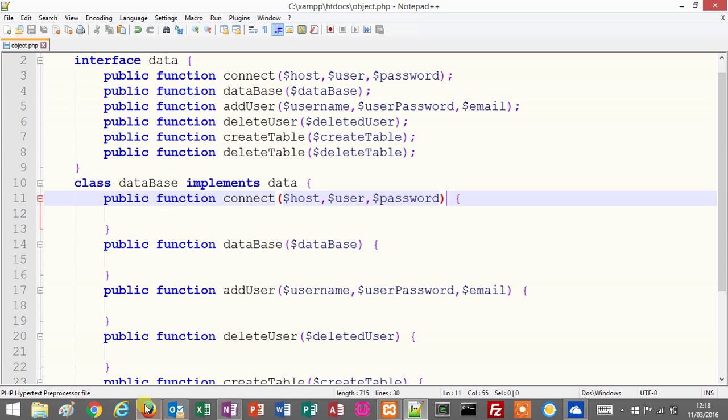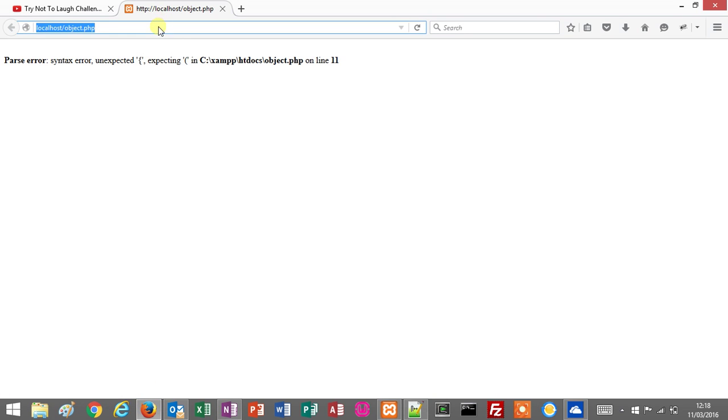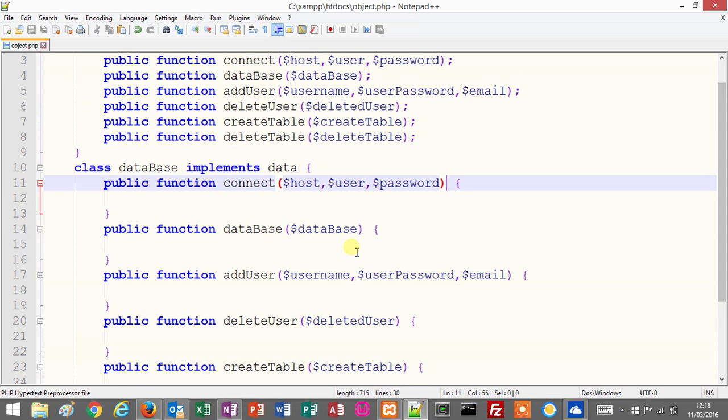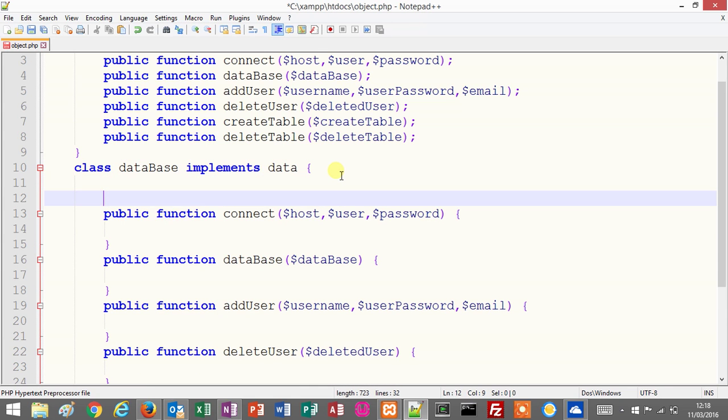So now if we run it, there shouldn't be an error, which is true, so we're ready to start. But what we've got to do first of all is we've got to create a constructor for our database object.